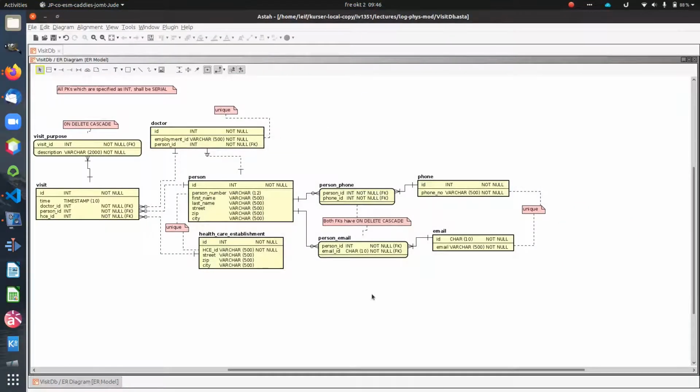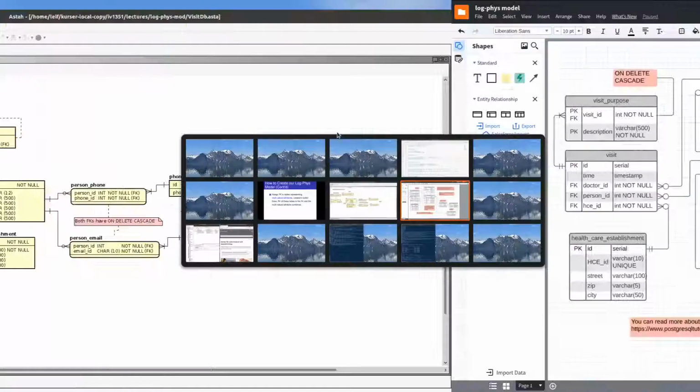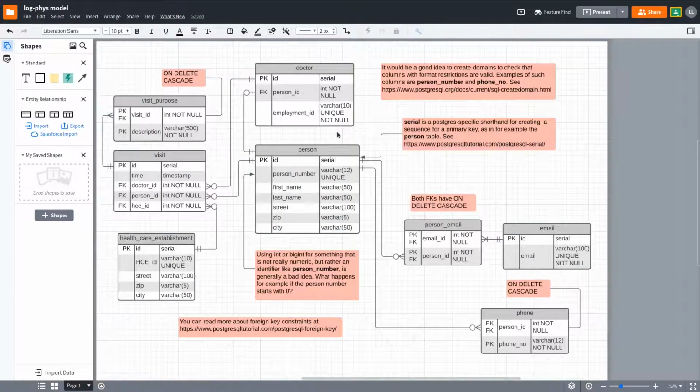So here, as I was just saying, we turned our multi-valued attributes into many-to-many associations and solved them with the cross-reference tables. But I have created another model here using Lucidchart, just to illustrate usage of Lucidchart also, and also to illustrate slightly different ways of modeling a few things.